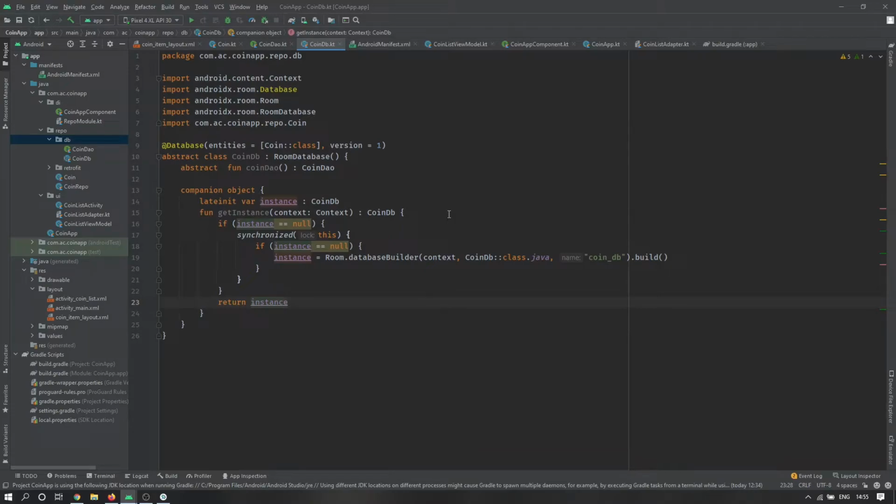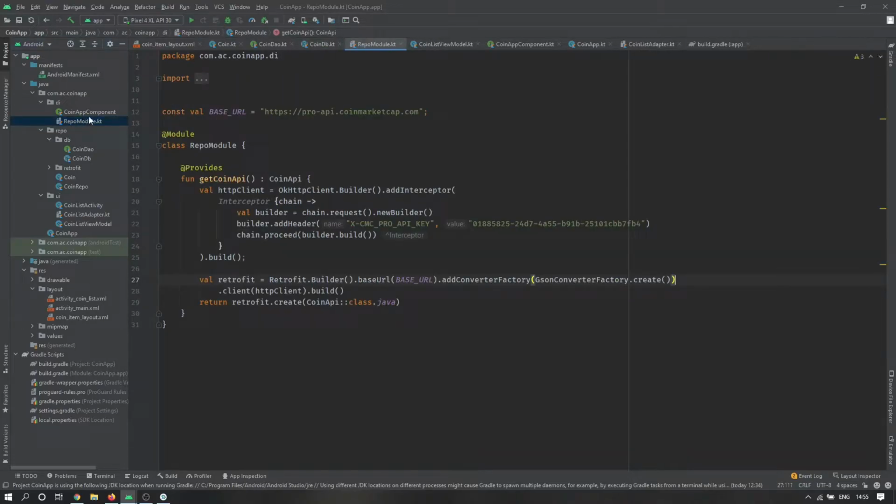Once we have the DB, let's use it as part of the dependency injection. So let's open the repo module and let's have a dependency for DB as well.